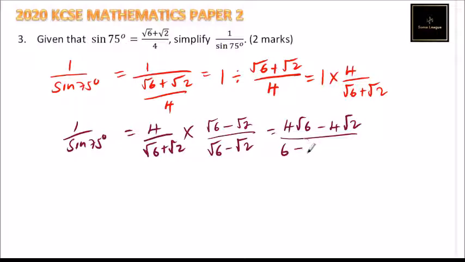So those two will disappear because one is minus, one is negative. This will give us minus the root of 6 root of 2, then this times this will be plus the root of 6 root of 2, and then we have minus root 2 multiplied by root 2, that will give us 2. These will disappear.